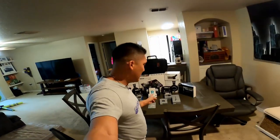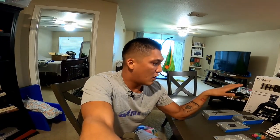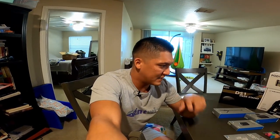So my goal is that I don't want to check this stuff in, right? Because all this right here and all the equipment right here is a little over $3,500 worth of equipment. So I don't want to check my camera in or my gear in. So this case is specifically designed with cutouts specific for the pod mics, all the gear, and the RodeCaster Pro. Obviously, I'm trying to protect everything that I have invested here. But this case is slightly larger than carry-on.